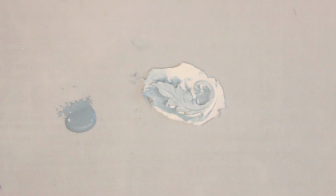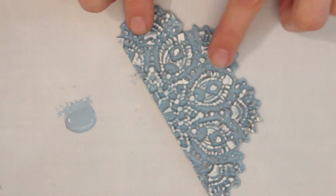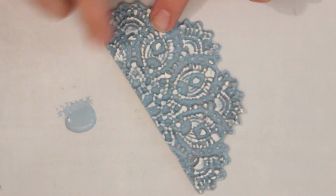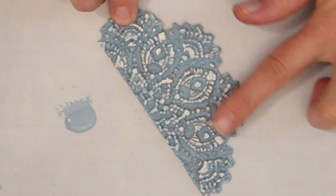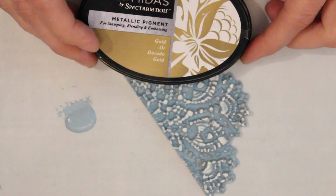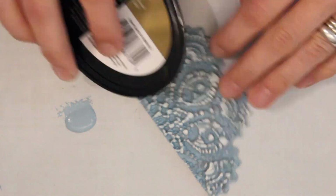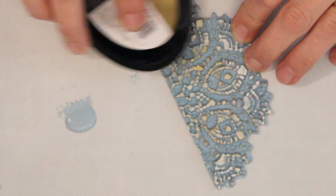Now I can leave this as is. I can also add some additional medium on top. So here I've got half of that beautiful doily shape, and I've painted it with that same blue. And while it was wet, I removed the blue from the top detail of that beautiful motif. And then what I can do is come in with some ink, and in this case I'm using the pigment ink. And then I can add some gold metallic right on top.